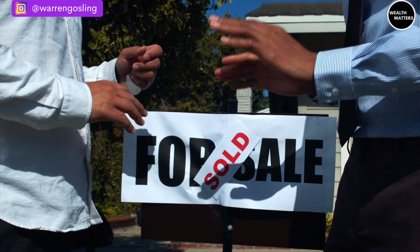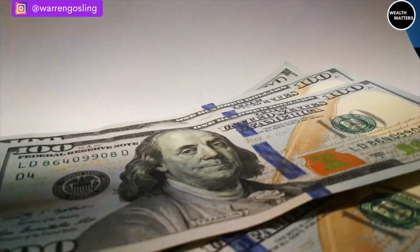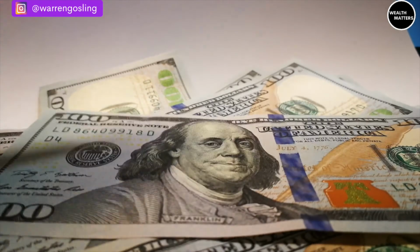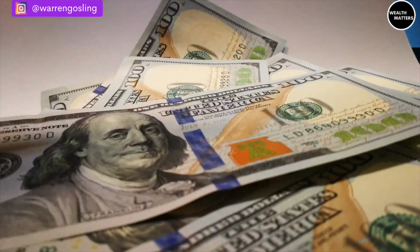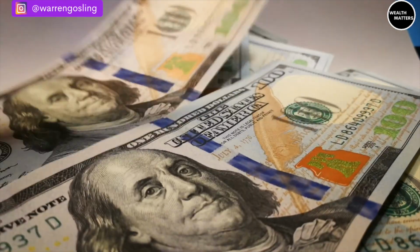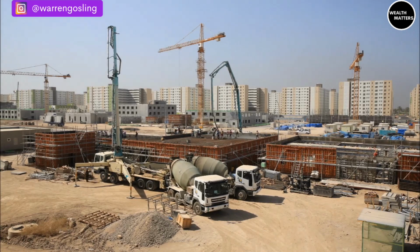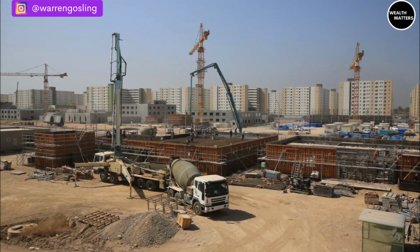Now, I believe that this is an area of property where significant gains can be made right now, guys. You can lock them in now. If you're able to get your hands on the right property in the right location and convert them into residential property. And we know, guys, that there is an overall shortage of homes in the UK. The government have a target of, I think it's around about 300,000 homes that they're looking to build per year. They haven't met that target in decades.